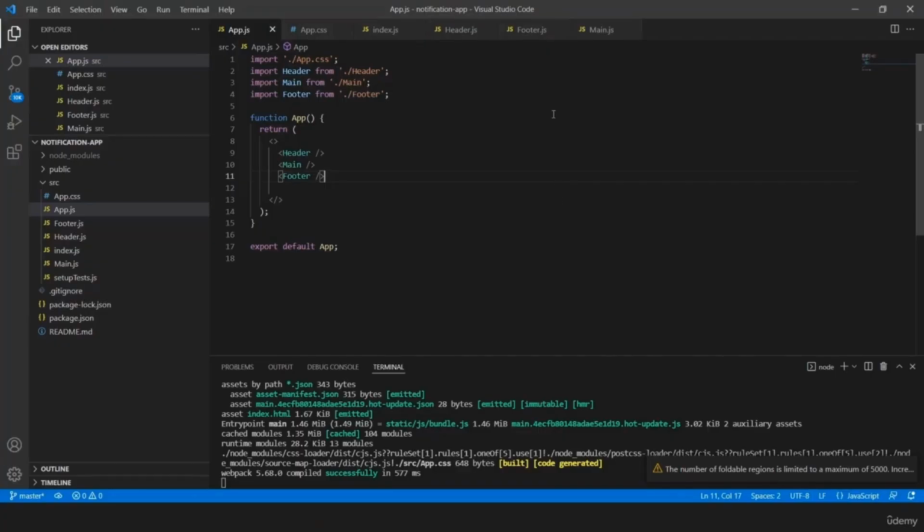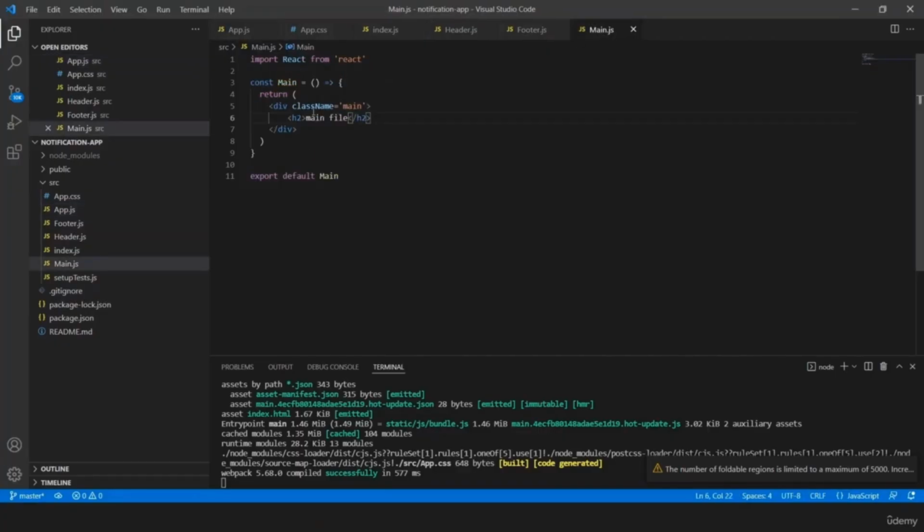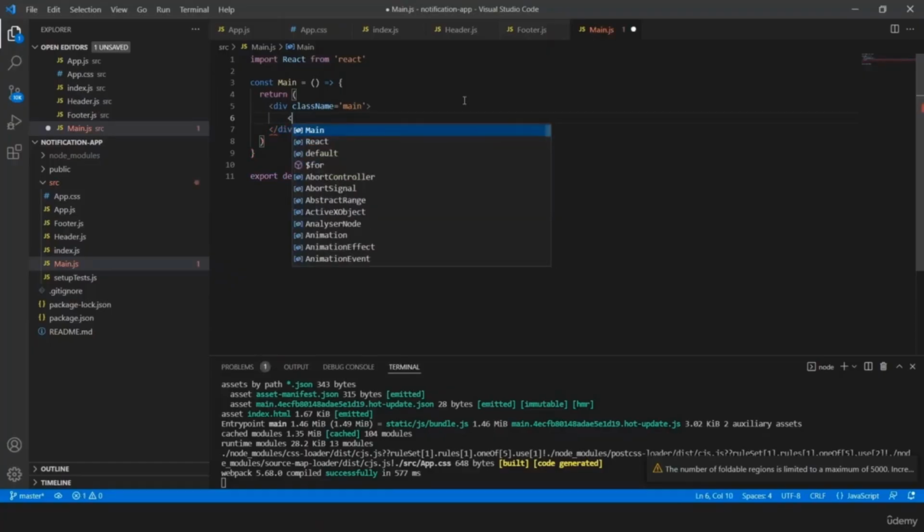So yeah, now let's create our main username and user page along with the submit option. So for that, we'll do that in the main.js file. So first of all, let's remove this h2 tag. Now let's create another div of class name login, because we will be having a login feature.